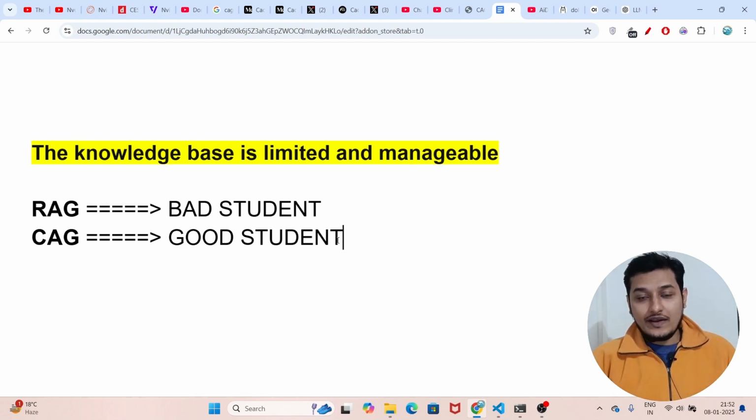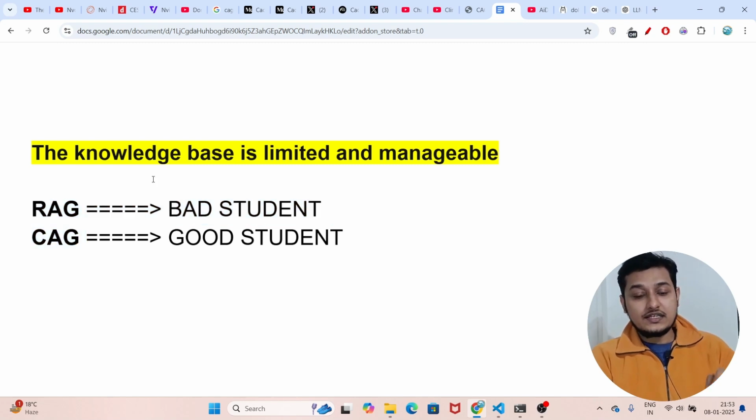So why is he taking some time? Because he has not read the book, but student A has read the book, he has all the information in his mind, so he can answer the question quickly. But student B doesn't read the book, he has no concept in his mind. So when you ask a question to student B, at that time he looks for the information in the textbook, and after he gets the answer, he tells it to you. So here also it is the same thing with RAG and CAG.